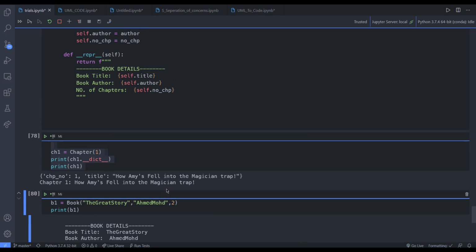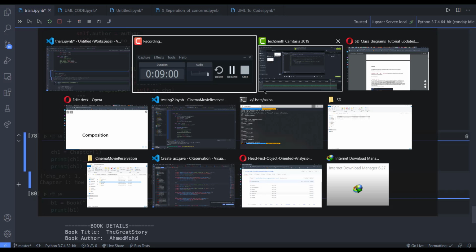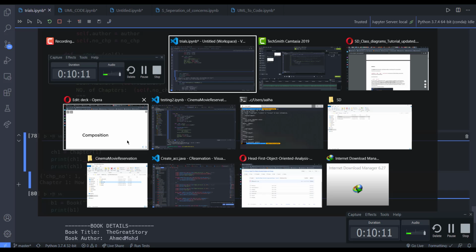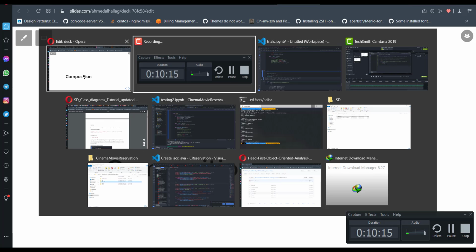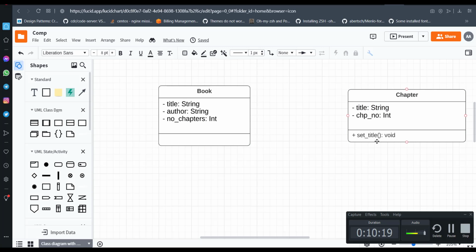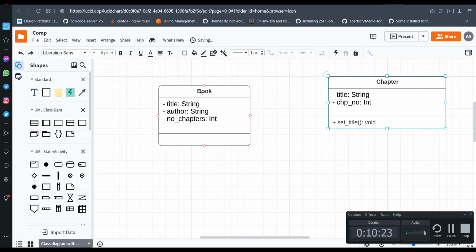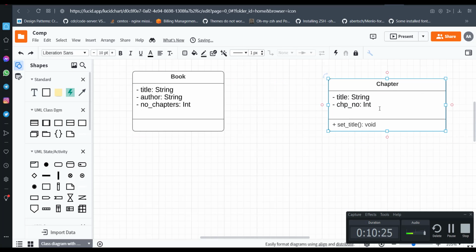All right, now let's see how we can link those two together. We can actually add the title, by the way. It's a public shared titles class variable thing, right?